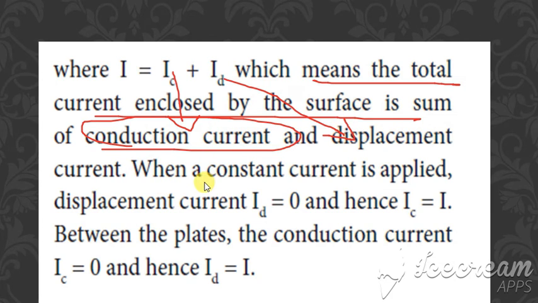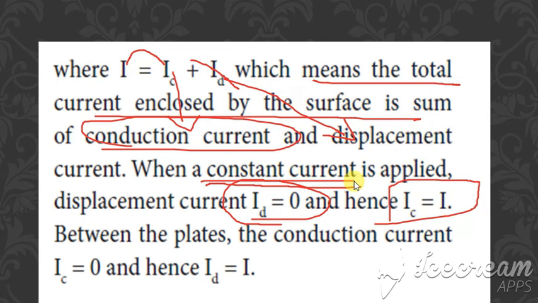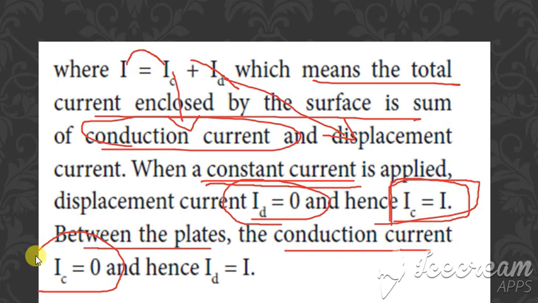Now here we have two conditions. The first condition is when we have a constant current. So for constant current, I D is equal to 0. When I D becomes 0, then I is equal to I C. Then between the plates, the conduction current I C is 0, so I is equal to I D. Clear with this?